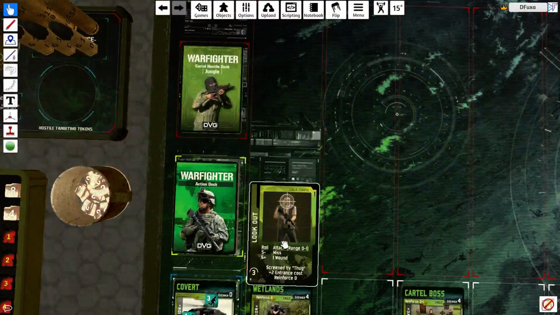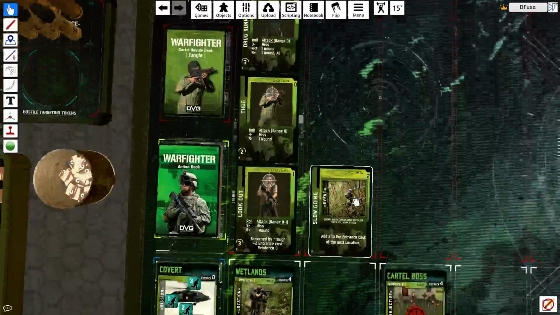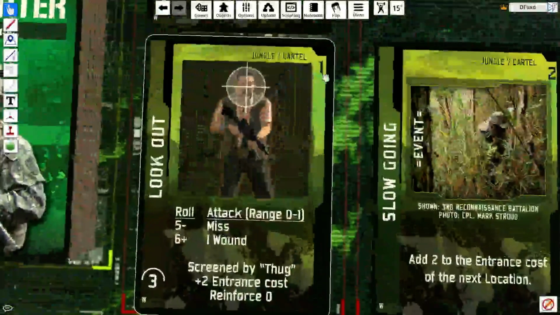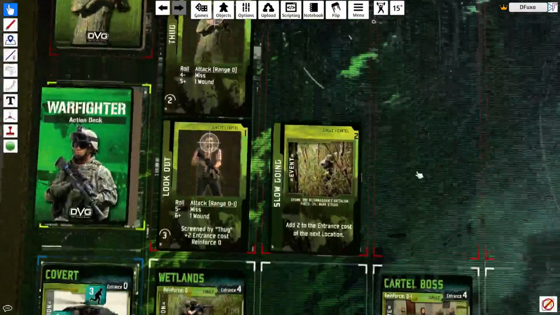1, 2, 3, 4. And I'll note that the value you use for determining how many hostiles you get is the point value here. So this guy's worth 1 value point, this is worth 2, this guy's worth 4, and this guy's worth nothing. Slow going.